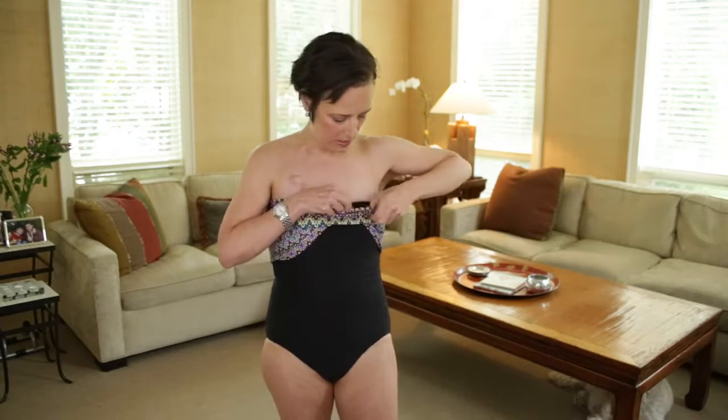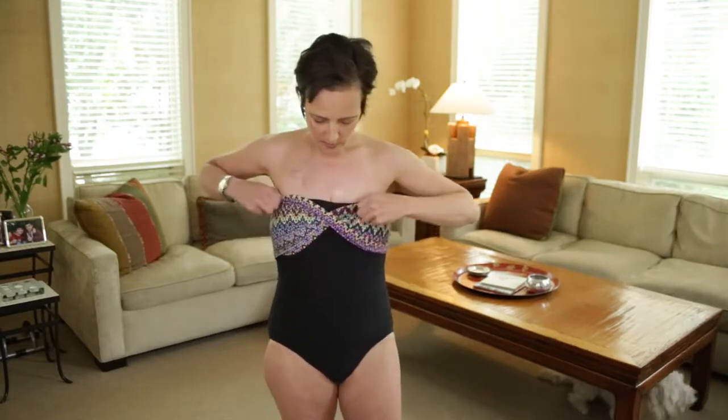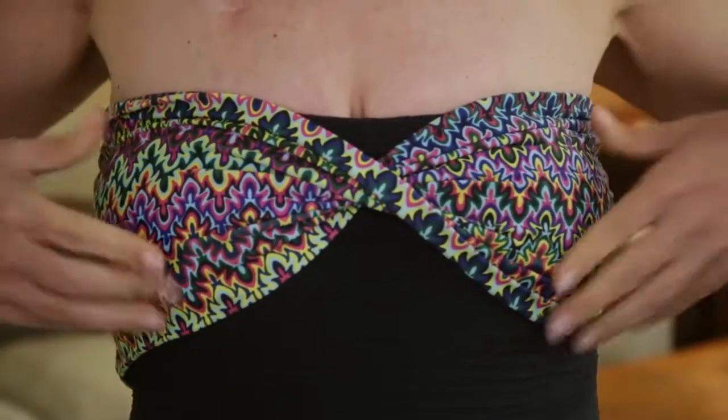The other way we came up with is what we call the twist. Adjust this for your body type. One thing we thought about for intimacy is that some women who've had mastectomies are not fully comfortable naked, so it's just a cute option instead of wearing a bra — it's sexy and a lot more comfortable. You can wear this with or without a bathing suit; it makes a really cute bandeau top with a bikini bottom.